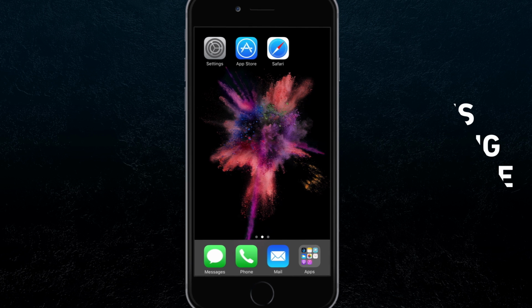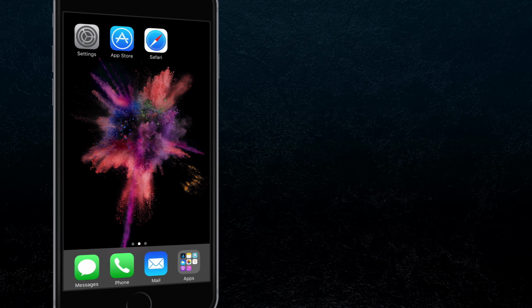In this example, we're using an iPhone 6. Now this phone currently has no restrictions at all. The App Store and the Safari browser are both enabled. We can download any app we want and we can visit any site we want. Now if we're trying to block porn, this is totally unacceptable.